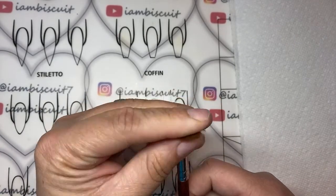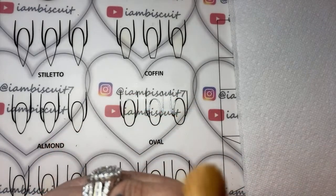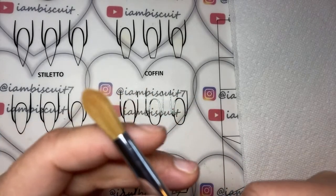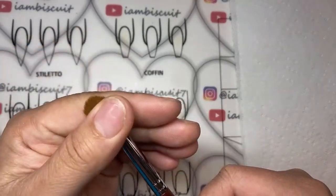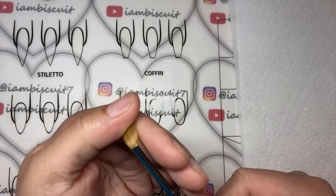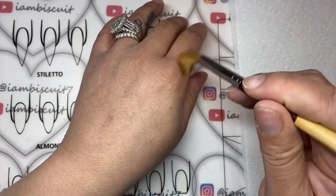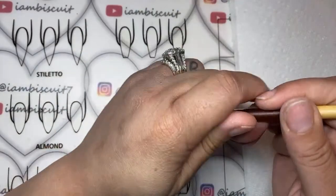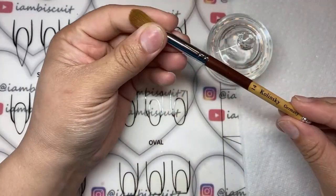So I'm just flicking the residue slash glue out of the brush. You can see some of it still in there. But the bristles feel nice. The brush feels nice. The hairs feel nice. Nice and soft and smooth. That's for sure. So looks like it's all good.